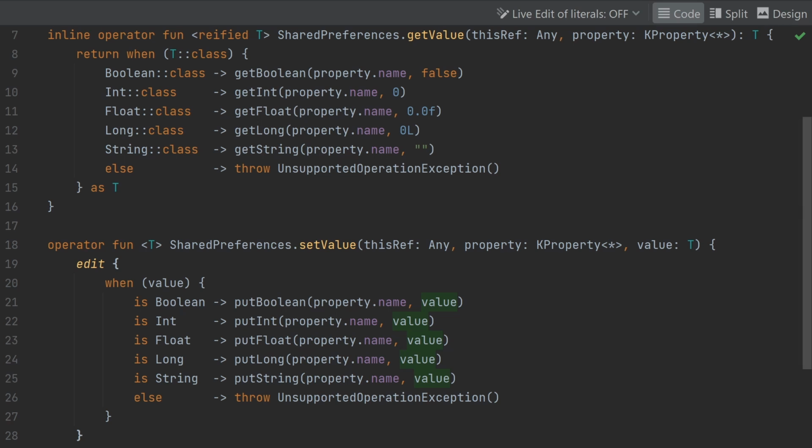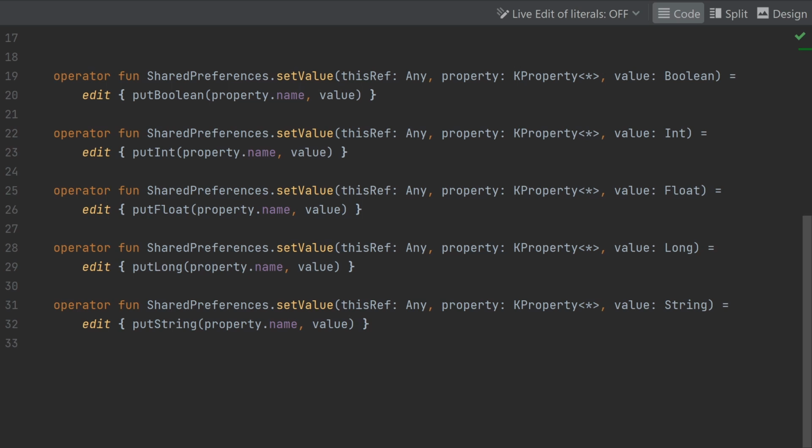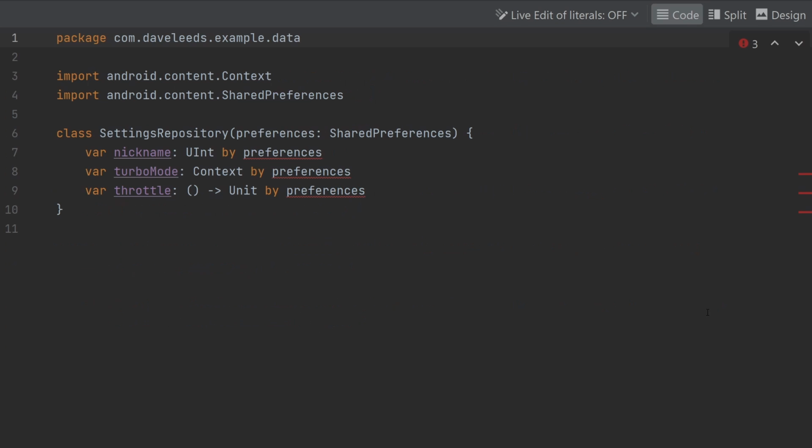One idea would be to split up the functions so that there's a separate one for each of the supported types. So that's what I'm doing here with setValue. You see we've got a different one that supports Boolean, one for int, float, long, and string. And so they're split out and we're not using a generic here anymore. This does indeed work. It prevents us from delegating a var property to anything other than the supported types. I've only split out setValue though, so the problem still shows up if we were to set these properties to val. You'll see here, compiler's still happy with it.